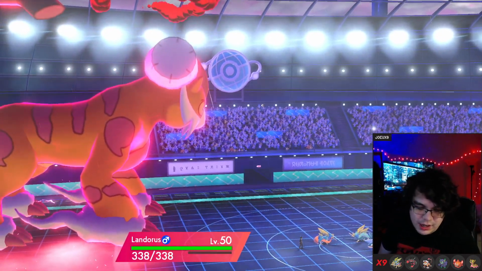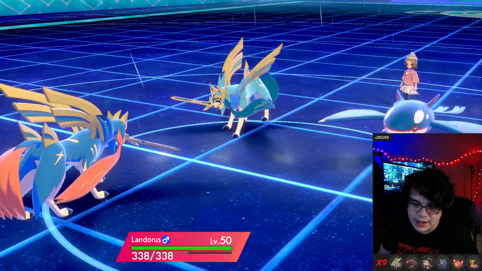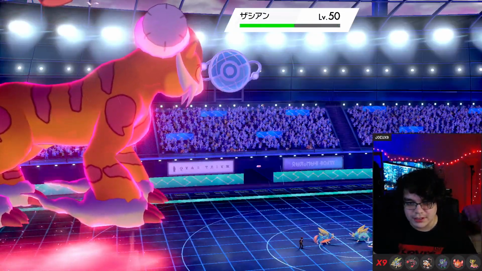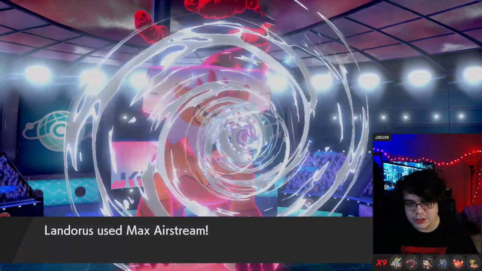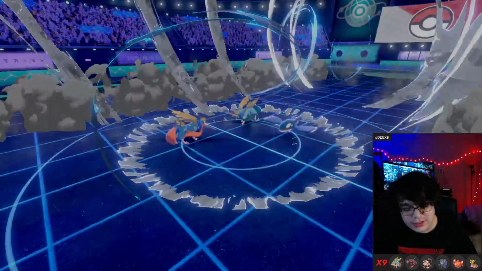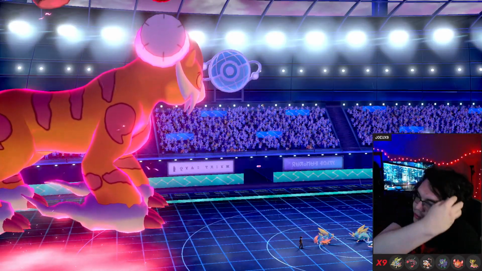What we could have also done here, honestly, is double target into the Kyogre slot. That also would have been decent, but I wanted to split the damage here because I was kind of confident we could get two KOs. All right, Airstream comes out. Kyogre lives, so that's not the best. We'll have to see how the turn goes.